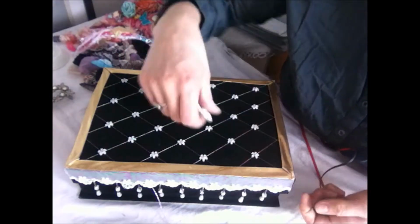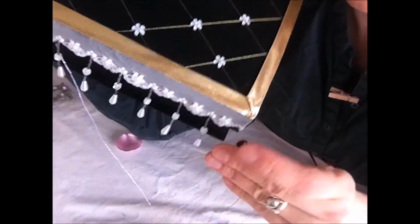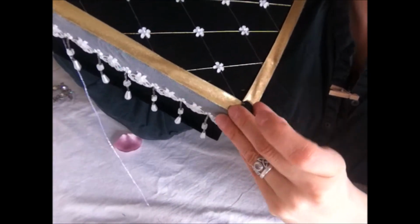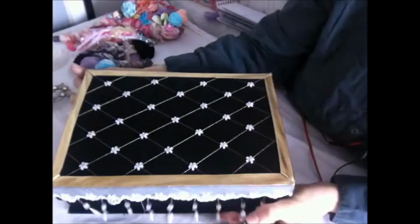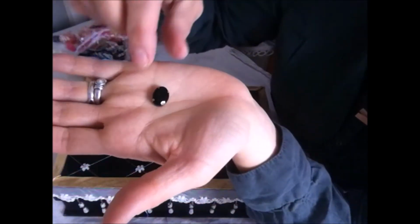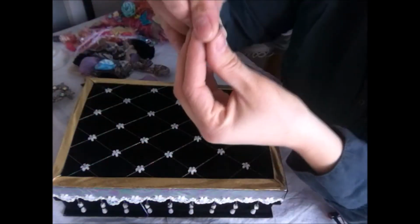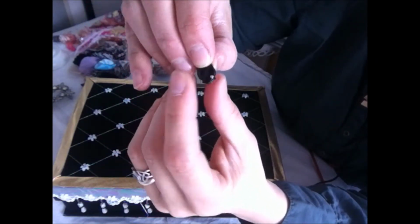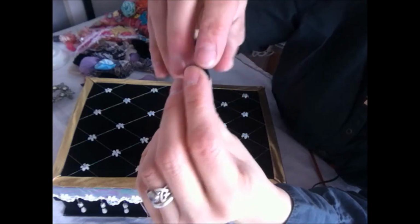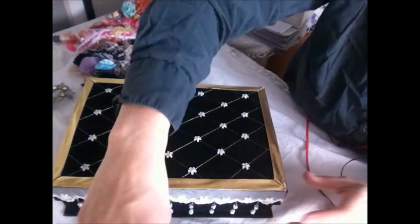And then I was a little bit worried about the corners because I'm not that satisfied with what it looks like. I have these I could put on. They're from a blouse, not a necklace, and they are shiny, as you can see. But I will take them out of this one if they are not going down. I'm not sure. Maybe I'm gonna do something else.